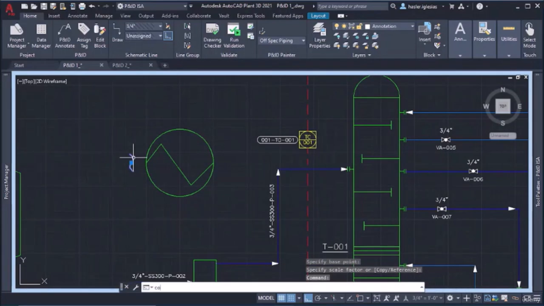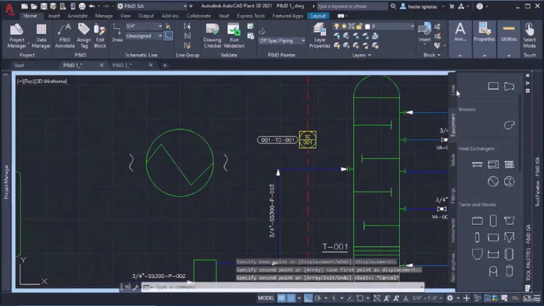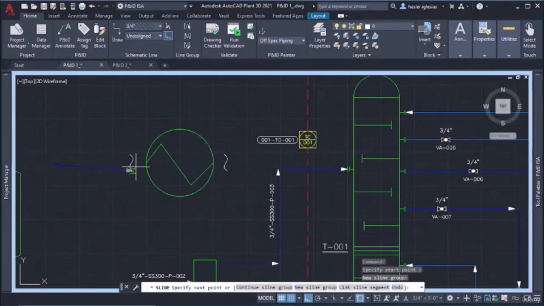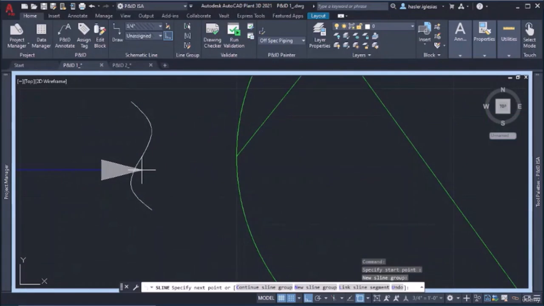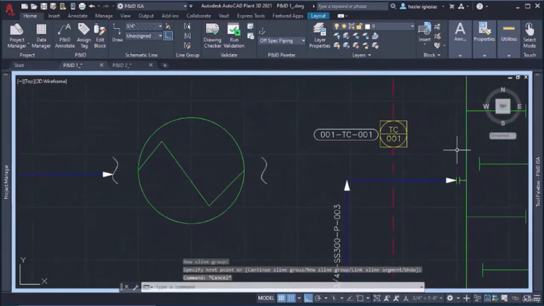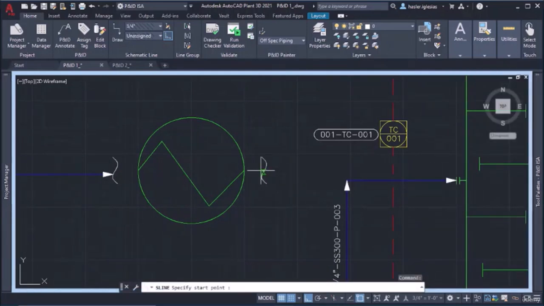Now let's copy that this way. And let's imagine we have lines that are going through, or that are going behind, actually, behind this heat exchanger, right?